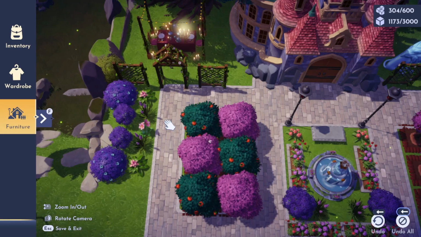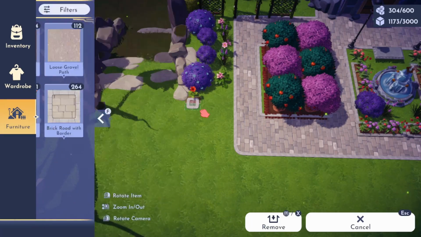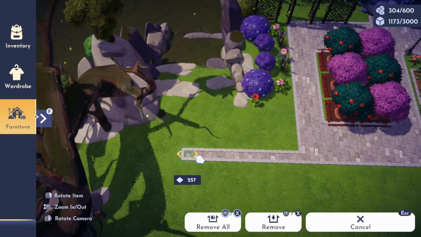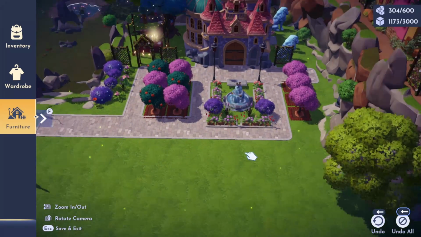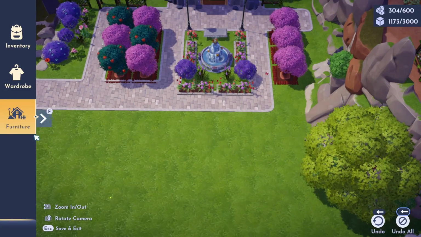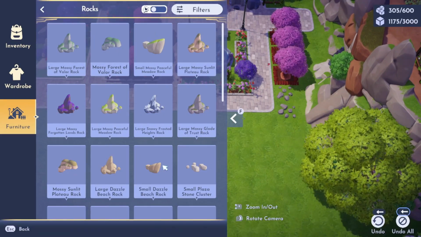Something I did run into that I've never had a problem with before is when I pushed the exit from building, my stuff moved, dramatically moved. This whole section over here with the trees and the little purple bushes and the dream fruit, I don't remember if that's what that's called, but that big tree in the background, all of that stuff moved and I had to go back in. And this isn't my first big project in Disney Dreamlight Valley, but this is the first time I've ever run into that.